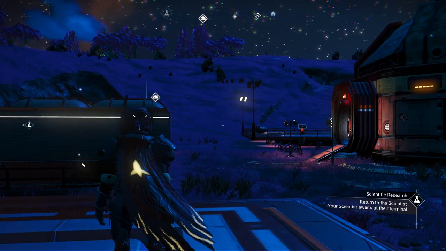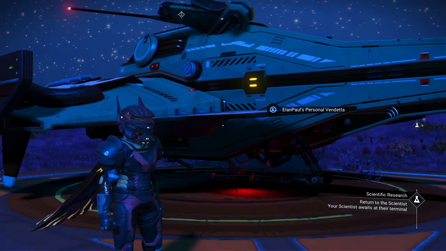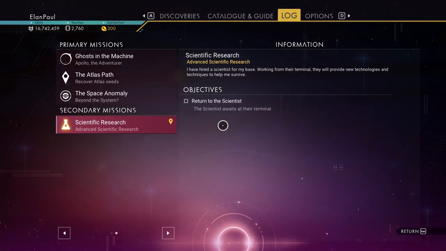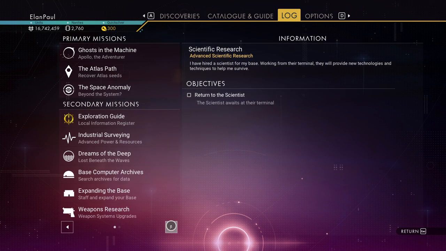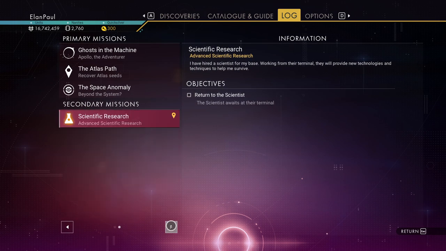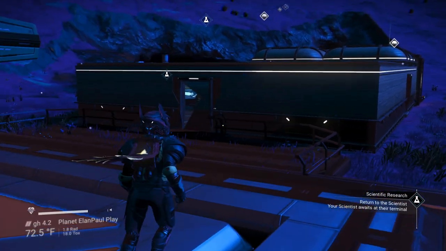This is ElanPaul in his regular playthrough, and we're going to pick up right where we left off in our last episode. So we are actually going to continue with secondary missions. We're going to try to pick up on our scientific research and weapons research and try to get these things taken care of. And mainly it's because they give us a lot more in regards to added benefits to the main mission line. So we're going to go ahead and continue with that. So, scientific research, we've got to return to the scientists, so let's head on in.